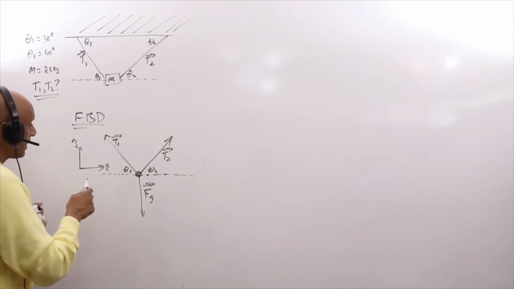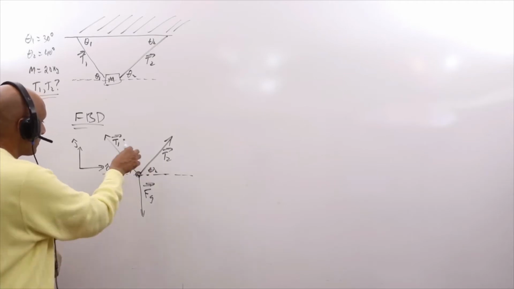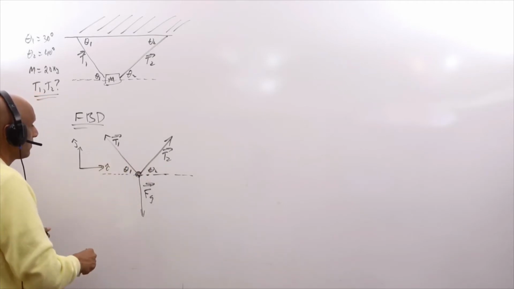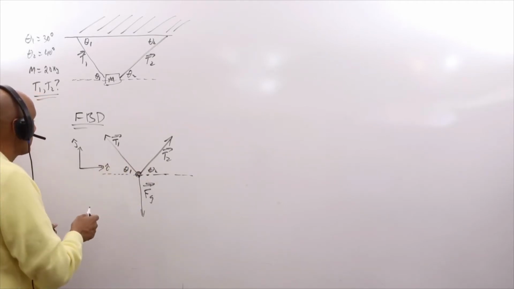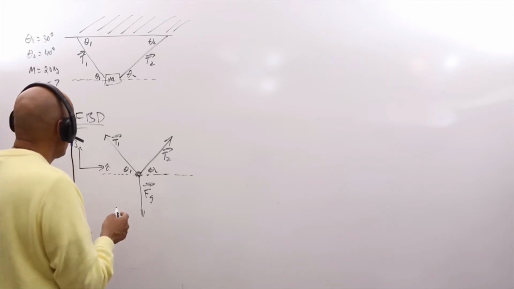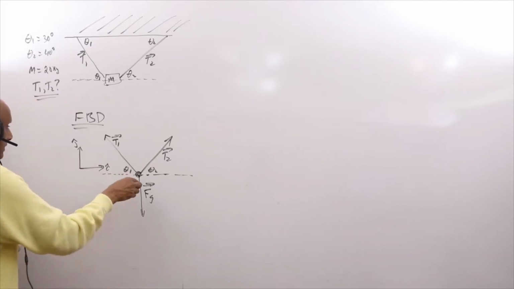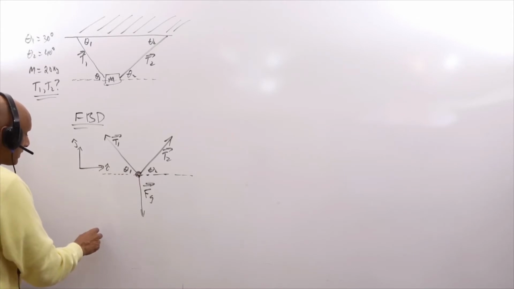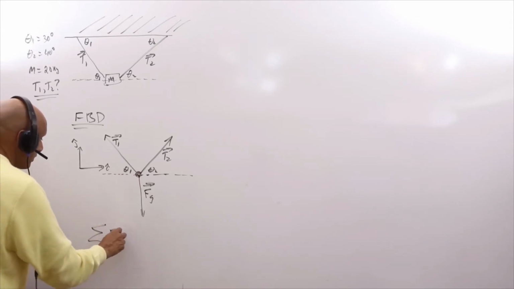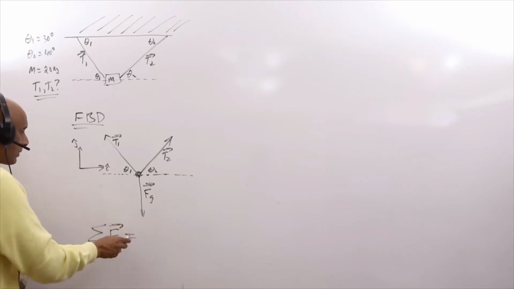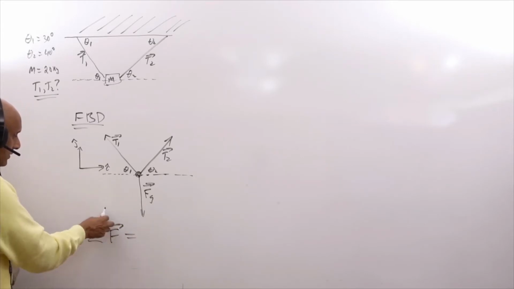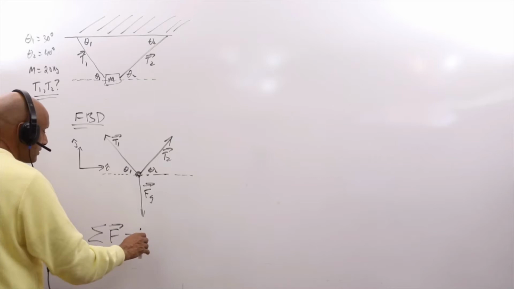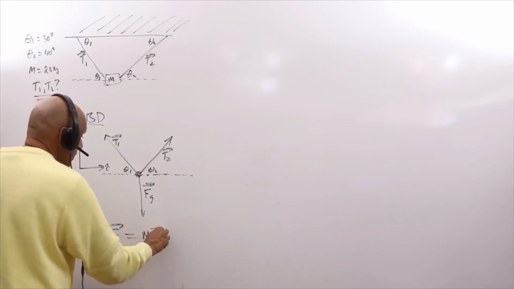Okay, so now that we have a free body diagram, we can start writing up our next step. We'll have to write sigma F is equal to ma, which is the second law of Newton. So everybody's going to understand this notation, okay? It says the sum of all forces acting on an object is equal to the mass times the acceleration of this object.